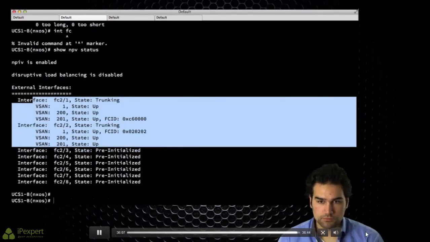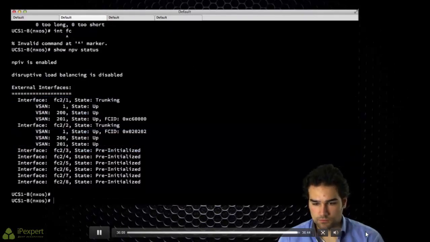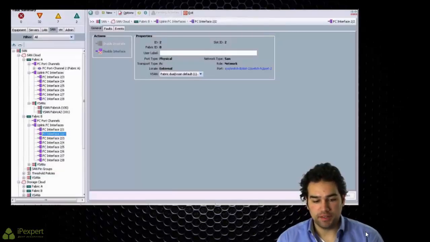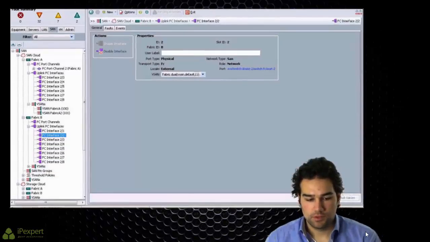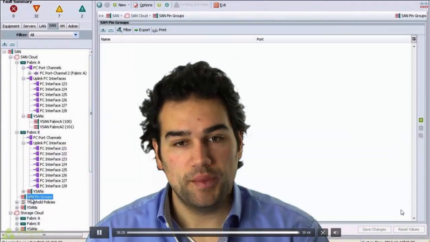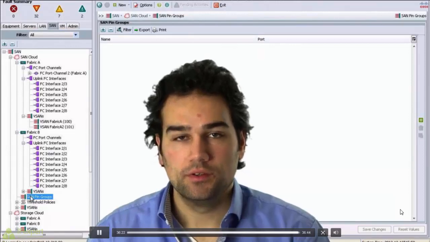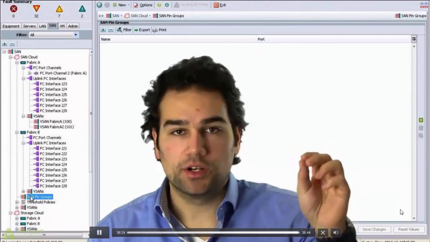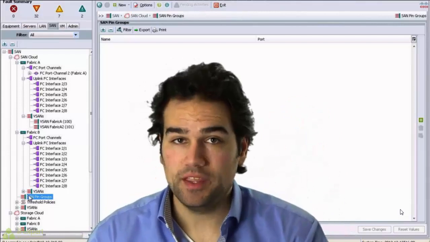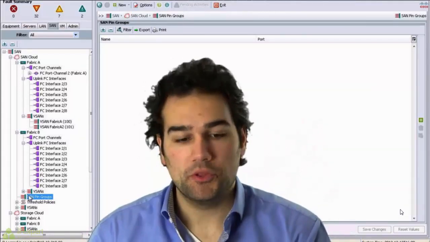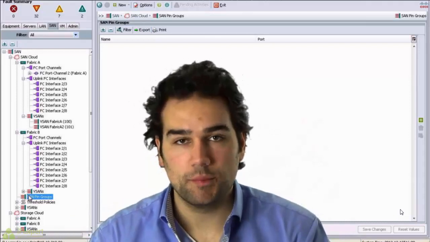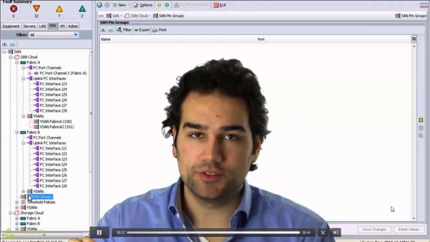All right, so that is fiber channel uplinks. How I do vSAN configuration here. Like I do pin groups in the LAN side, so I can do client interface, so client virtual Ethernet interface to uplink interface. I can do the same here with SAN pin groups. And what this is doing is configure NPV traffic maps that we did yesterday. Remember? NPV traffic maps also say virtual FC interface to uplink interface. That's what I do with a SAN pin group.